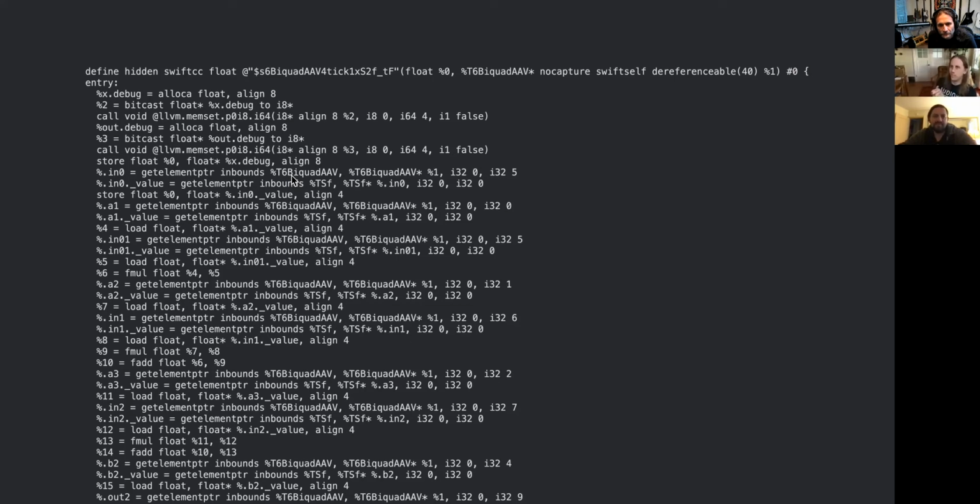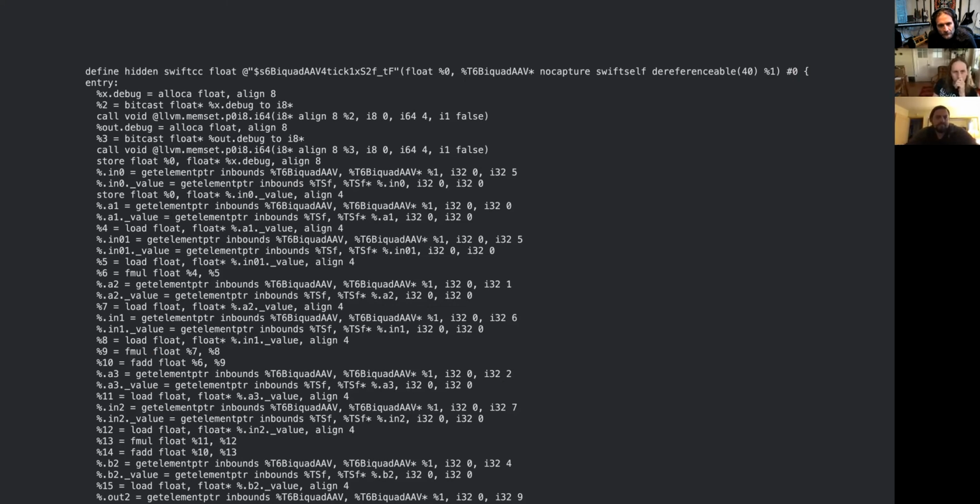That's come in handy in this little exploration. But yeah, I'm just looking through this. There's no Swift API calls. It's just a bunch of loading of values and multiplying floats and adding them, this fmul and all this stuff. And I didn't even put the entire function here, but it's just more of the same.